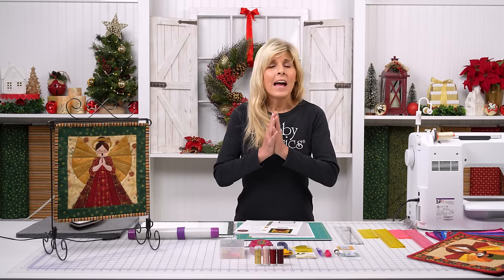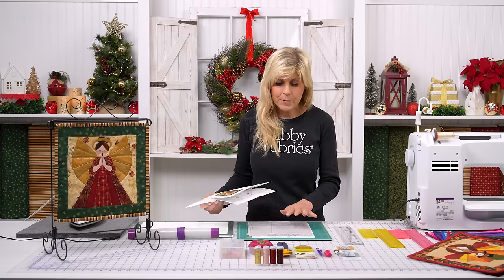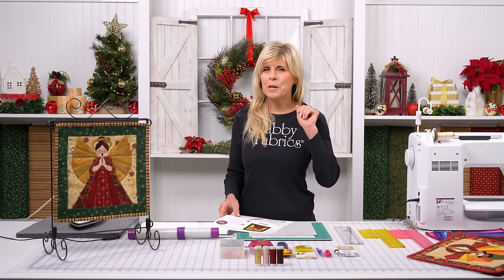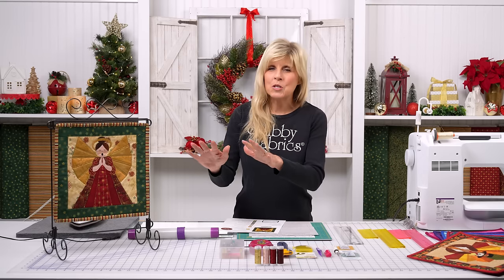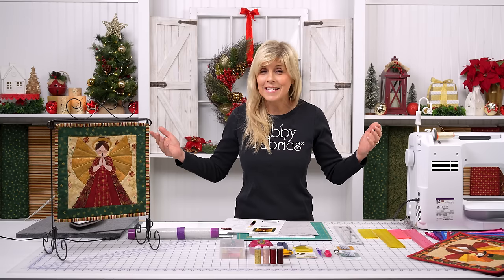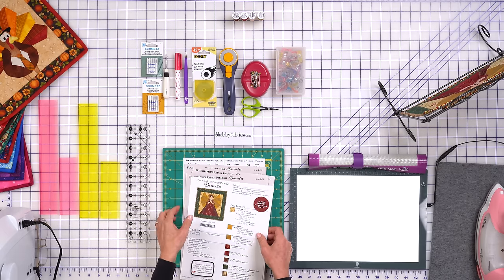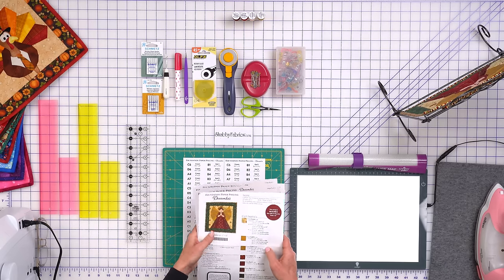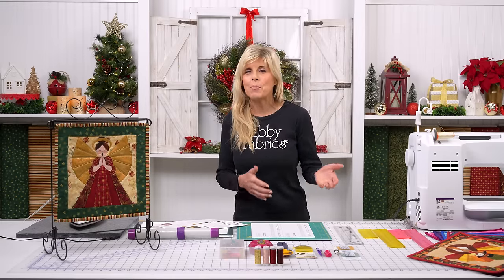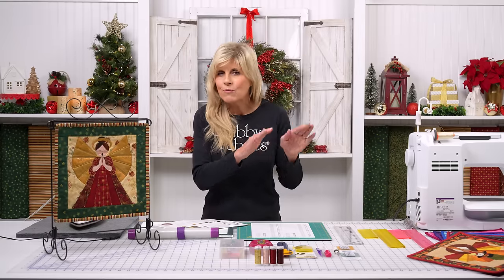Just like we've been doing, whether you get your kit or just buy the pattern, you will be getting the foundation paper pieces to do this twice — once to practice, or if you're already a pro, you'll be able to make one with your kit and another to give as a gift. It is the season of giving — it's December! Stickers: we know people love stickers. We talk about this extensively in those early videos about how the stickers help us cut the right fabric and stay organized, so things just click right along.